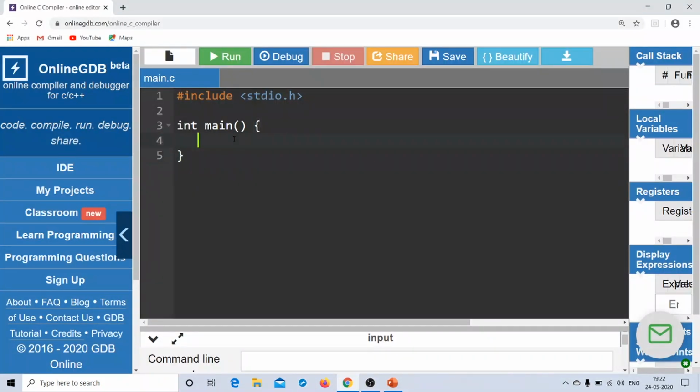So I have my compiler ready for you. Let me take an array without any initialization.